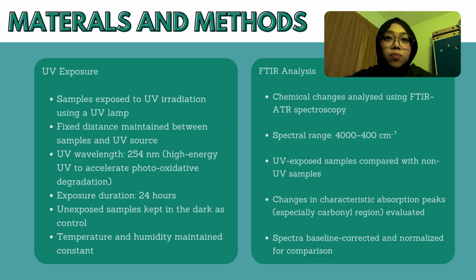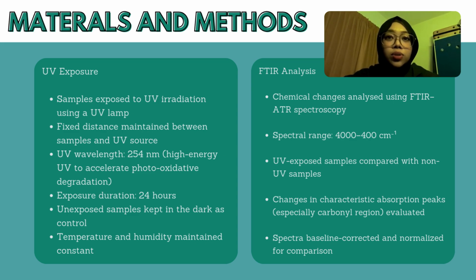For the UV exposure procedure, the prepared samples were irradiated using a UV lamp at a wavelength of 254 nanometers for 24 hours. The samples were placed at a fixed distance from the UV source to ensure uniform irradiation. Unexposed samples were kept in the dark and used as control samples, while temperature and humidity were maintained constant throughout the experiment.